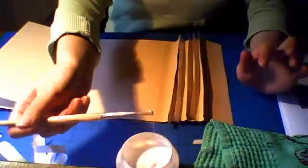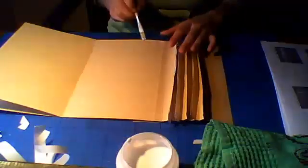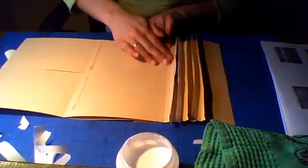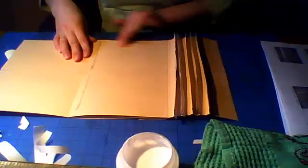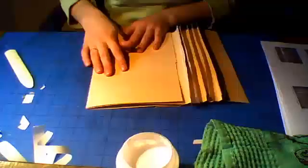And then you put just a tiny bit of wet glue on the bottom part, just over here, just a tiny bit, just to close the page. You don't need to put too much. Enough so you see it will close. Okay, and then you close just like this. And we create a pocket on the top. See, there's a pocket over here, and then we have these flaps over here.